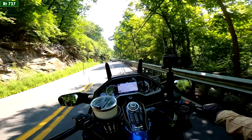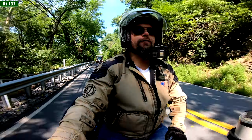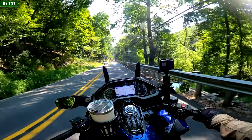I always buy my service manuals for all my vehicles, for the most part. I mean, usually. I don't have one for my Tesla. I don't even know if you can get a service manual for a Tesla. I have no idea. But anyway, so the moral of the story is, check your tire pressures, check your oil levels.